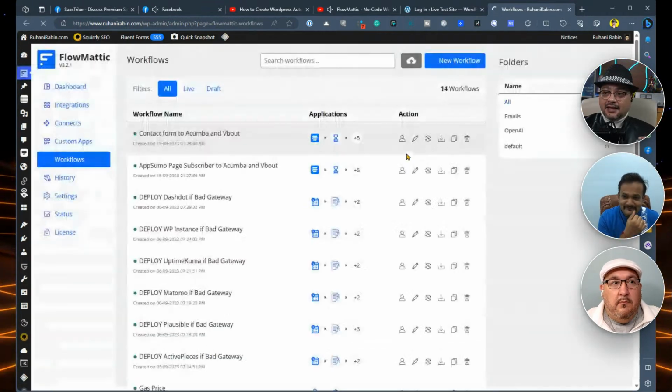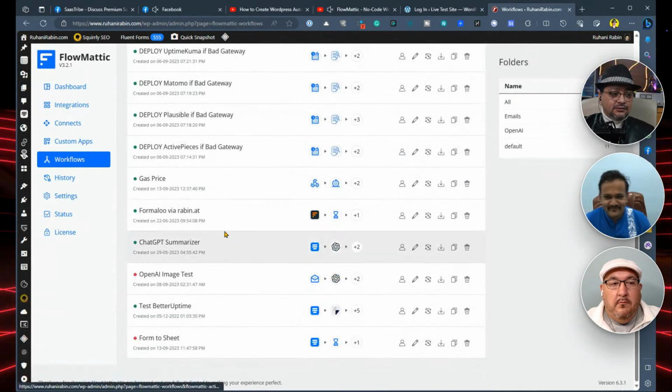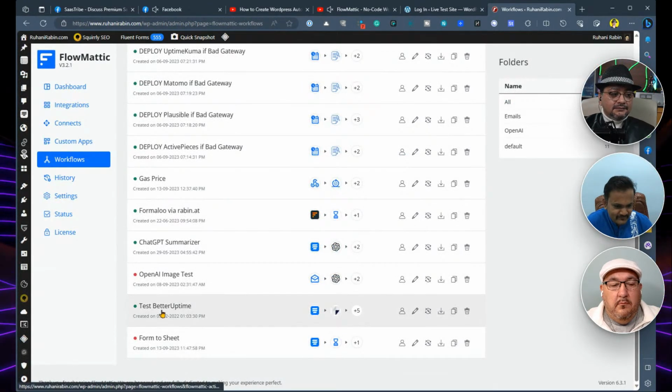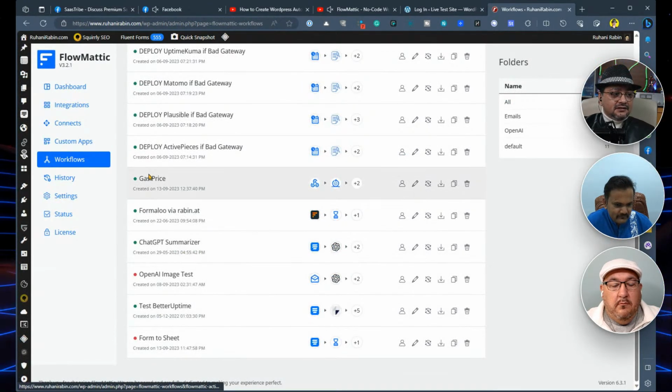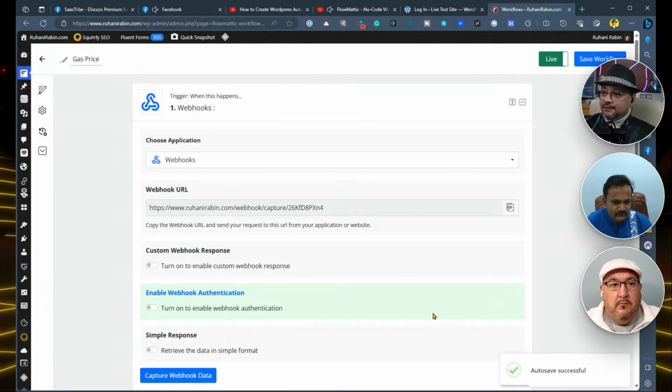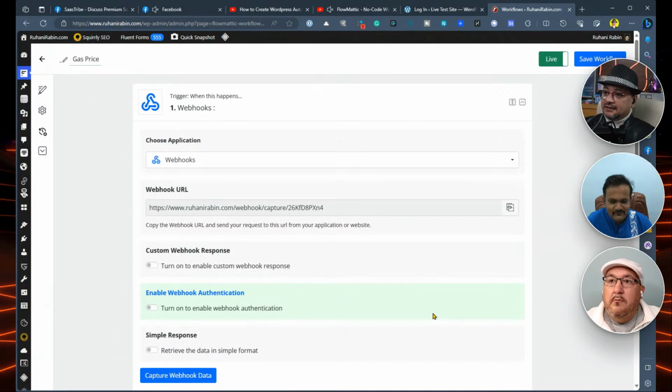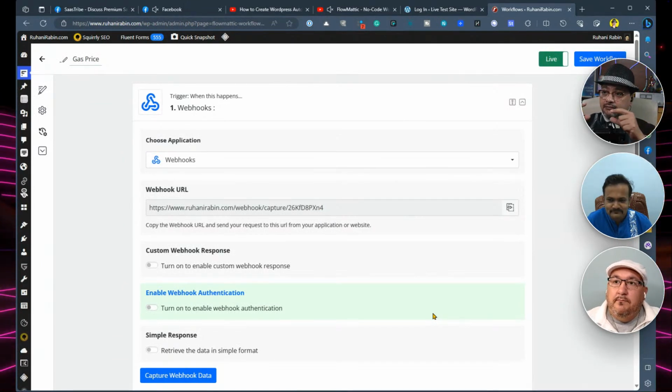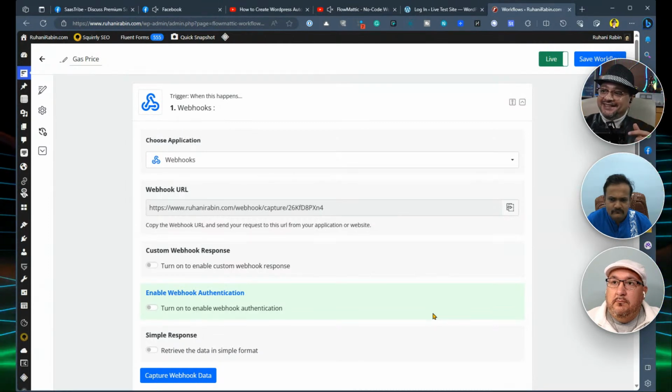I also want to quickly show you another thing. Somebody asked me, a few weeks or months back, whether they can update a particular area of a WordPress post automatically.